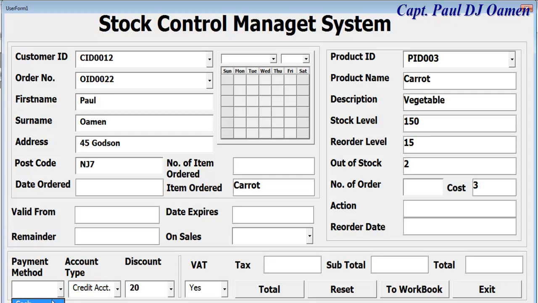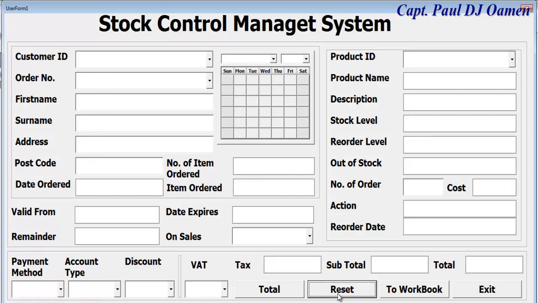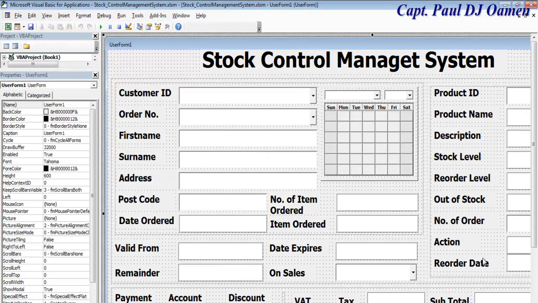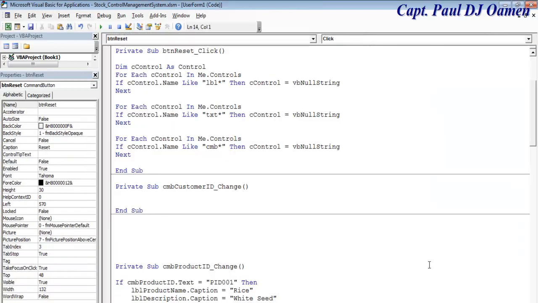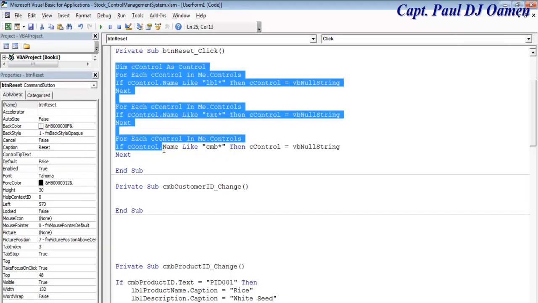Try this out as well. And reset. There we go. It's all working how I want. That is fine. Okay, that's good. That's the reset button, because without that it's going to take me a couple of lines of code. So have a good look at that very line of code for the reset. There we go. That's the reset button.